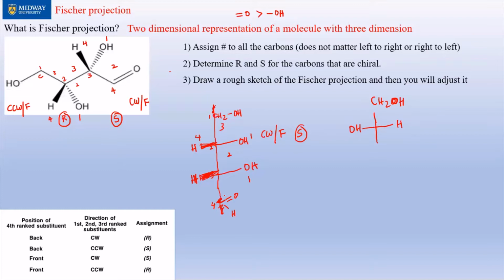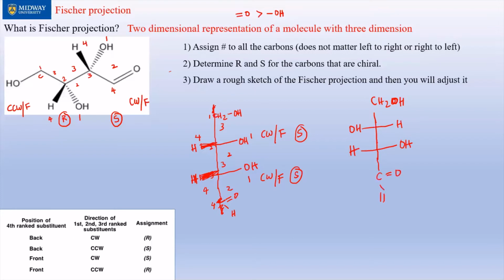Again, 1. Remember, they're both attached to C, but this is attached to OH and this is attached to a double bond O, so this gets priority. Then 2, 3, and 4. So it's 1, 2, 3. This is clockwise, and this is front, and that's S. Well, we got S here, so we shouldn't have to change anything. Leave it as it is: H, OH, and then you can extend it further and leave this as it is.